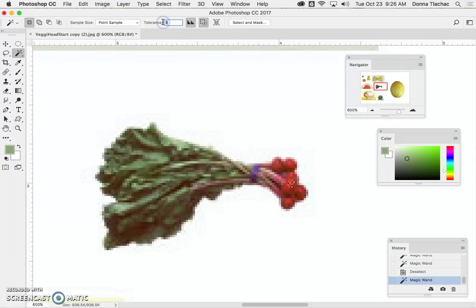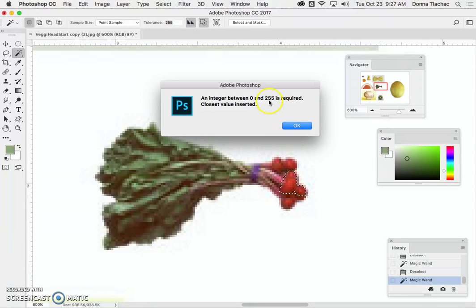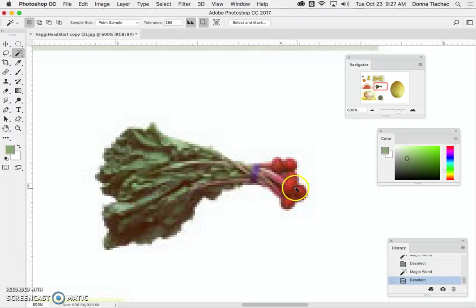So I'm going to change this to 50. Give it another click right in the same spot. You can see it grabs more. If I change it to 500, it might just shoot right off the screen. Whoops, I can only go up to 255, so let's try 255. And it went off the screen, so you can't see it. So let me lower that down to maybe 100 and click again. And so there you go. That's a better example. So you saw everything from 5 to about 100, which grabbed 100 shades of this color.